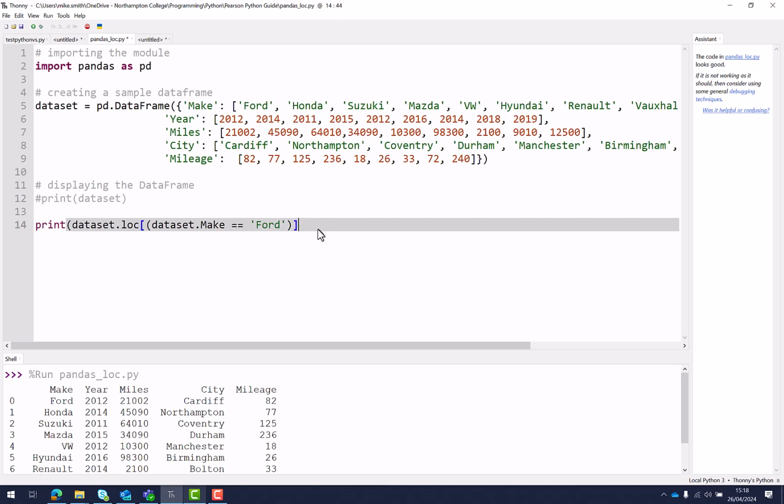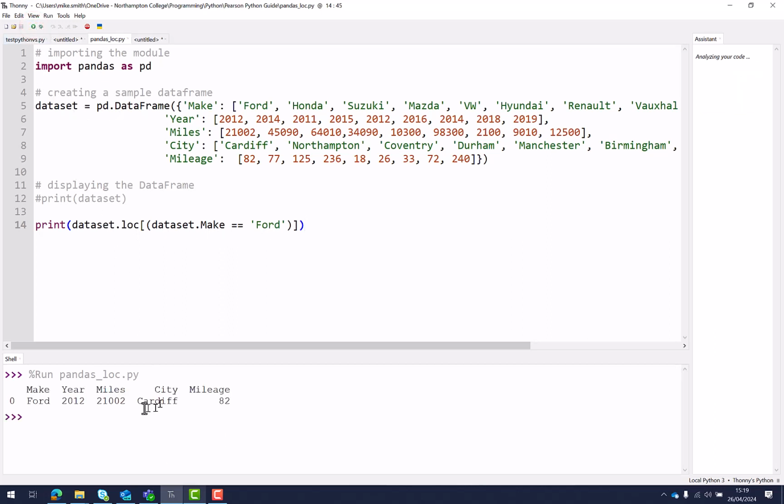That should, in theory, go off and find Ford. Don't forget the final bracket here. So we're printing, in the curved brackets, dataset.loc of dataset.make where the make equals Ford. If I run this now, it only gives me the row that contains the Ford.